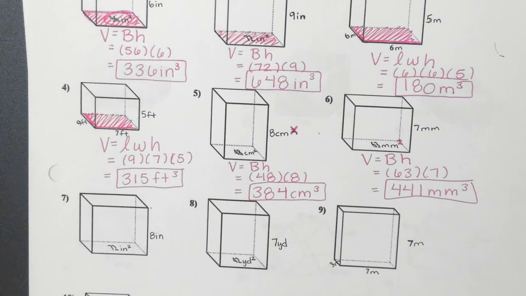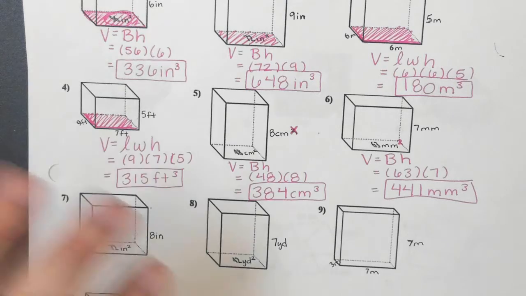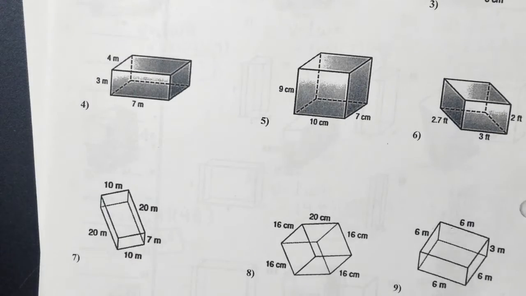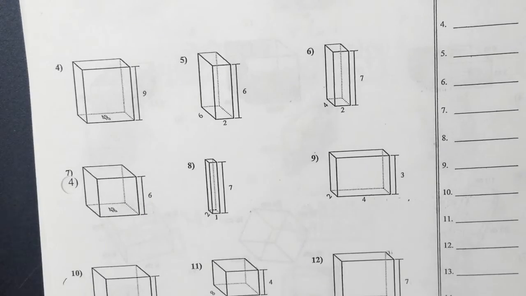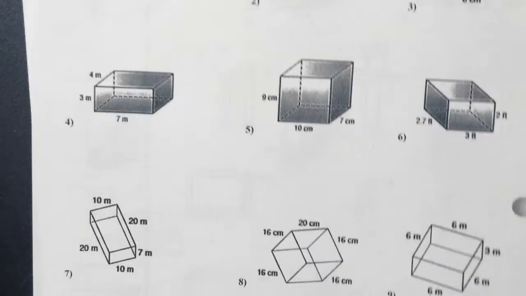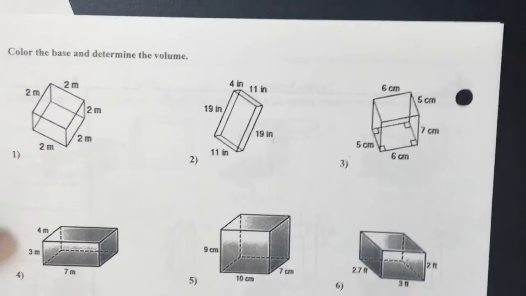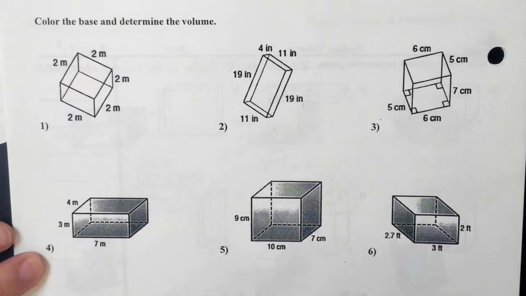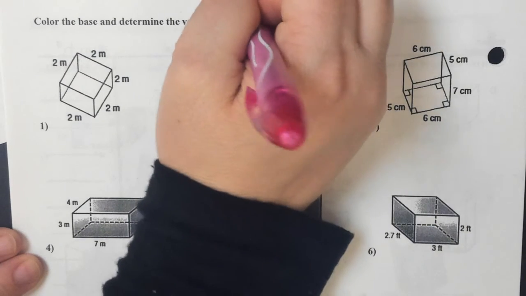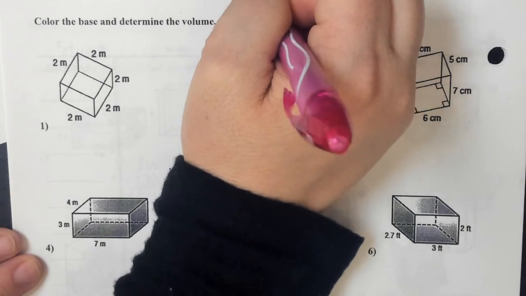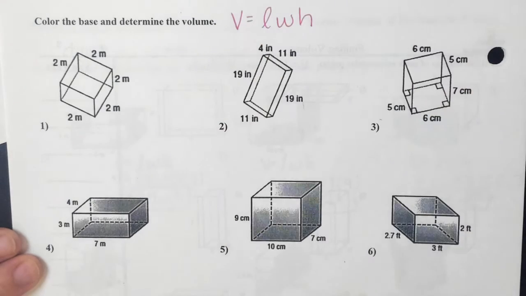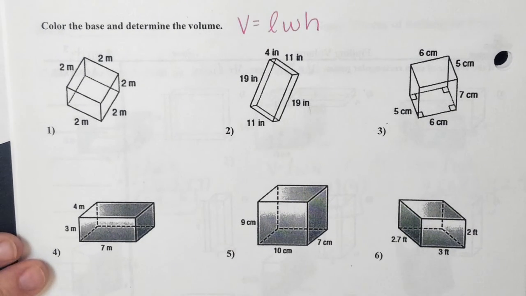All right, so I want us to pause this part, because you seem to be doing these really, really well. So I want us to look at the other part of your homework, okay? I gave you another worksheet that kind of looks like that. It's this side. I want you to flip it over onto the back where you have all these shapes. On the back, none of these tell you the area. On the back, every single problem is going to be V equals LWH.